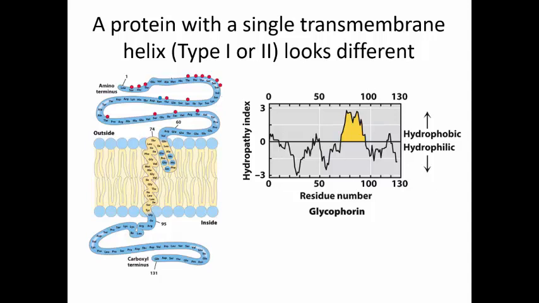So if I told you the amino terminus is on the outside of the cell, here's the outside. I wouldn't have to tell you that this is on the inside. You could say, well, if this is on the outside, so is all of this. It can't possibly have gone through yet. So then it goes through from the outside to the inside, so you know this must be on the inside. And since the amino terminus is on the outside, this guy is a type 1.